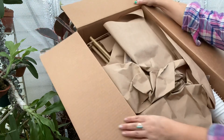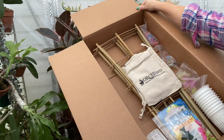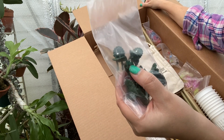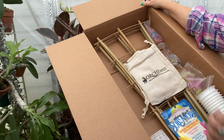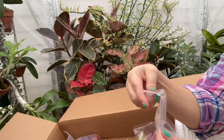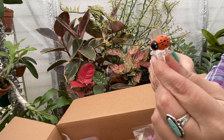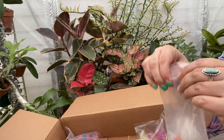Oh cool! Look at those — those are the big clips, so these are the big big clips like you would use for really thick phalaenopsis stems, which is great and hard to find. Oh my gosh, no way — I gotta show you guys this. My daughter loves ladybugs, she's gonna get a kick out of these, and my son will too. Look at that, all different colors — that's too sweet!